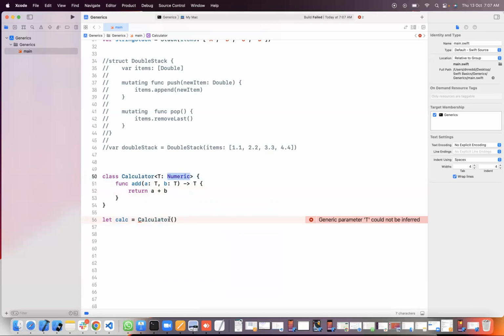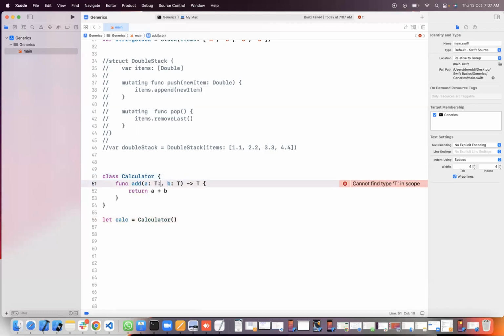Okay, calculator here. See what it says. I don't think we need this here in case of a generic method.